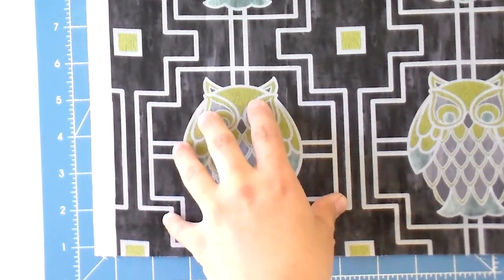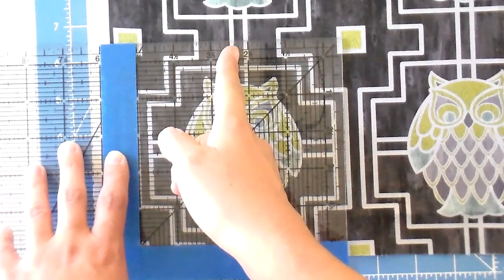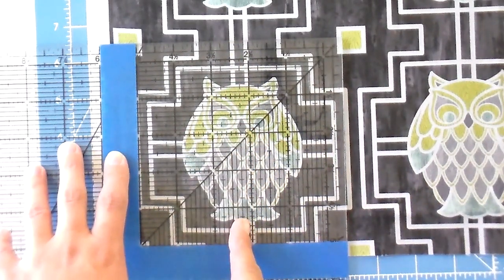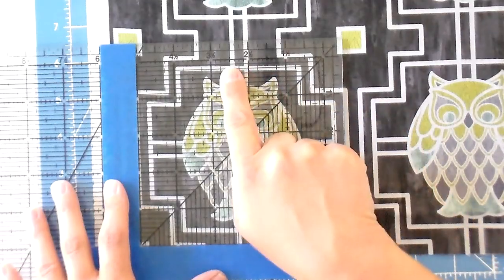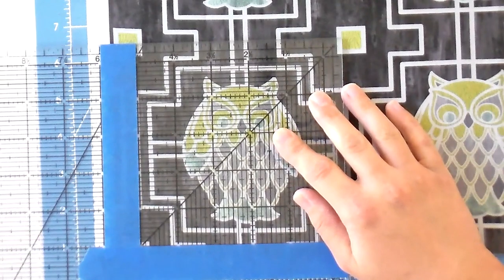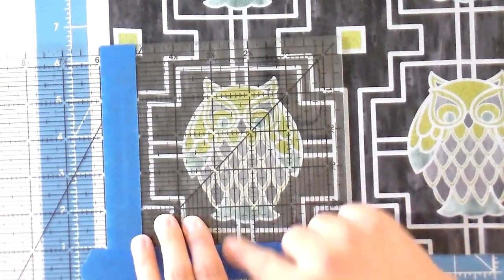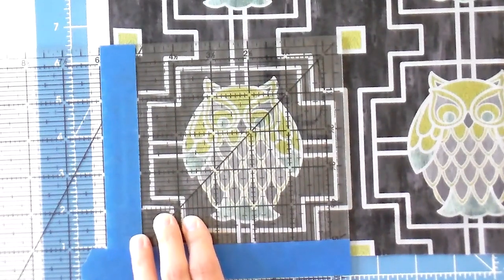I'm going to work with the one in the bottom corner, but you certainly can cut out anything that's dead center as well if you're trying to get it to fit a little bit better. I can work my way across the row if I were cutting a bunch of these, which I certainly will need to do for some of the quilts that are coming out. When you look at this, you want to think: what is the halfway point of 5.5? That is going to be two and three quarters. So I want my two and three quarter mark to go straight down the center of that owl. I know that if I have the two and a half and the three inch on either side of this trellis thing going around, then I'm going to be set. This center part, which everyone is going to see first, is looking fantastic.